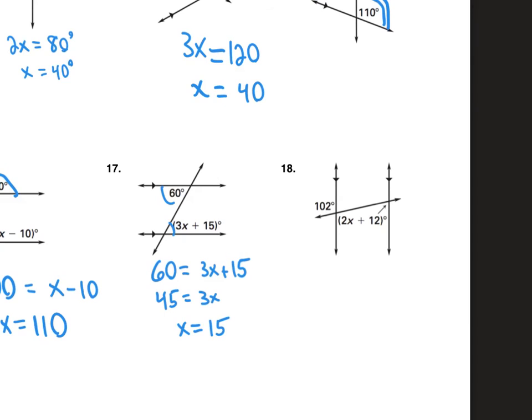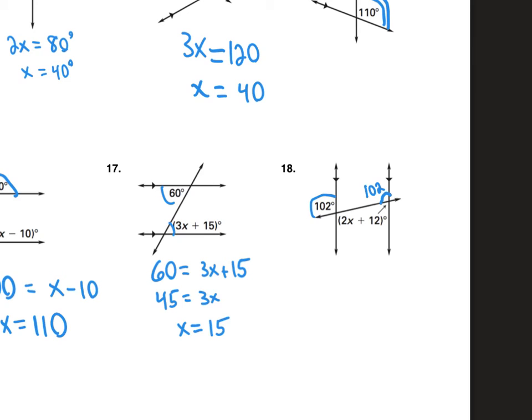And the last one, we have one angle that is 102 degrees. And we have another angle which doesn't have any special relationship initially. That is 2x plus 12 degrees. But I can do something in between. This 102 degree angle should have the same measurement as this one because they correspond. So I'm going to rewrite this 102 down here. Those two corresponding angles are congruent to each other.